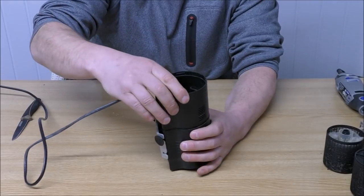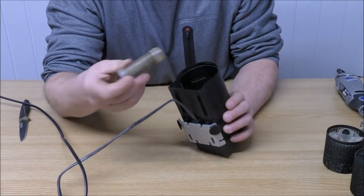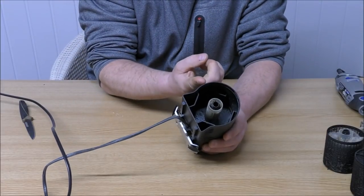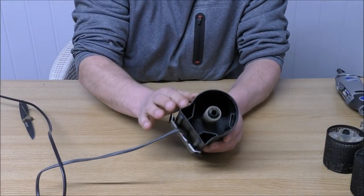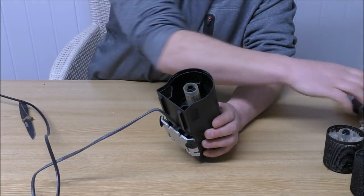Now when we put that on there, fix our tube in the bottom, and the water shooting up the center of there should be able to draw quite a lot of water in around the outside of here.